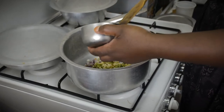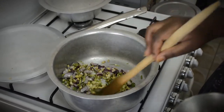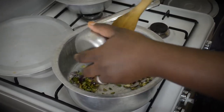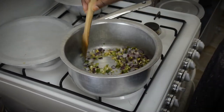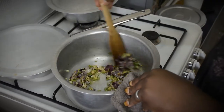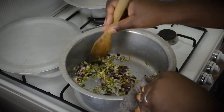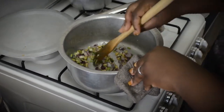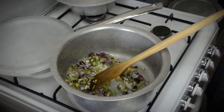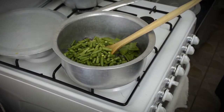So guys, I should probably mention that I do eat raw vegetables. I don't let my vegetables cook. They're mildly cooked, and that's how I love them. I love the crunch in them. Even the garlic and the ginger, I don't let them cook so much because when I bite into them, I want to feel their taste. They're more like raw taste. So I give them just a few minutes and I add my mishiri and snow peas. I add them all at once because I want them to cook evenly.